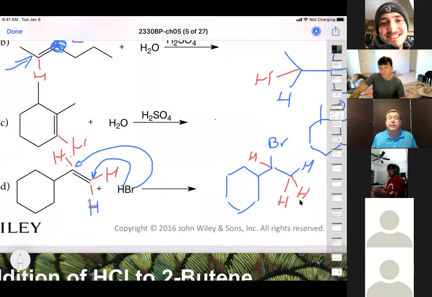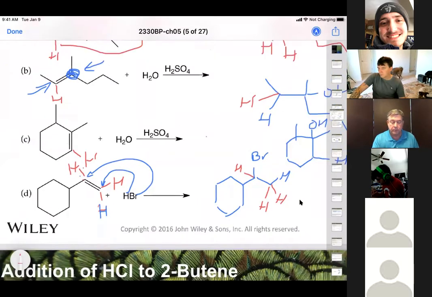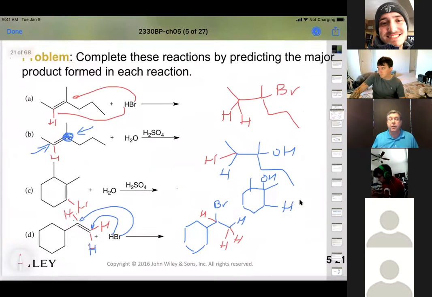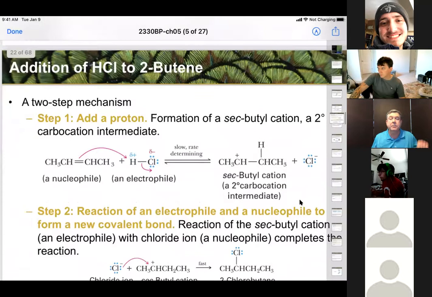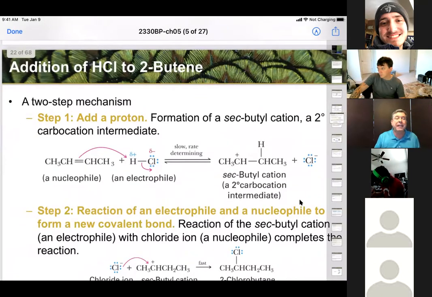Okay. Yes, what we're talking about is the electrophilic addition of something across a double bond. So this is always with double bonds. Okay. So let's look at the mechanism. The mechanism is going to explain exactly why it's going to do what we do. And again, we're only going to use those five different things that can happen in the mechanism.